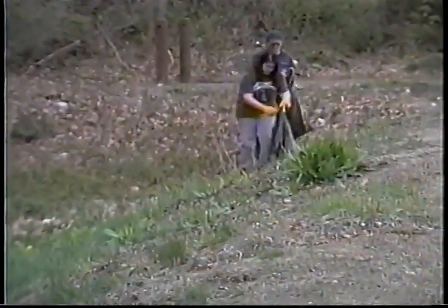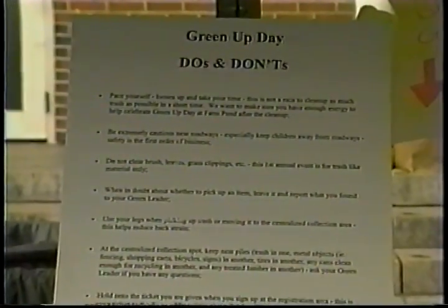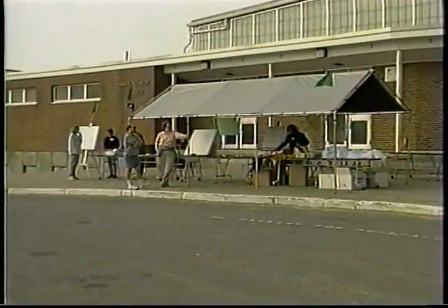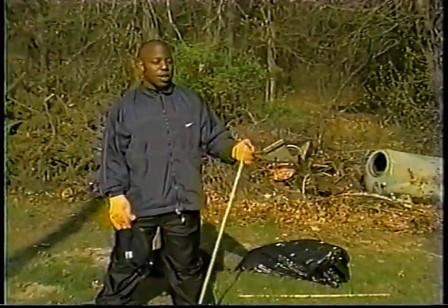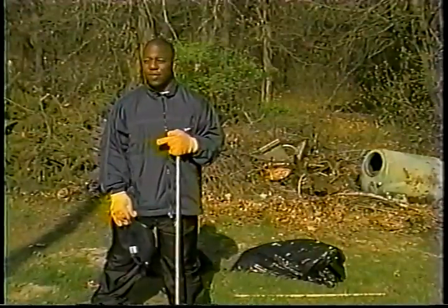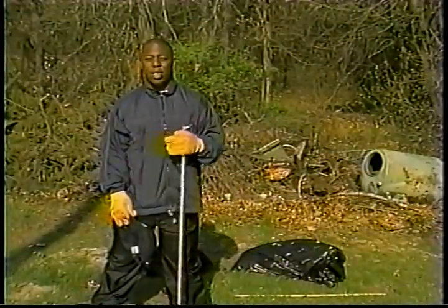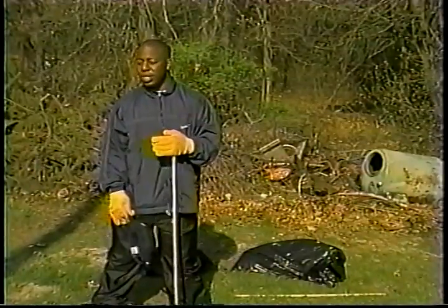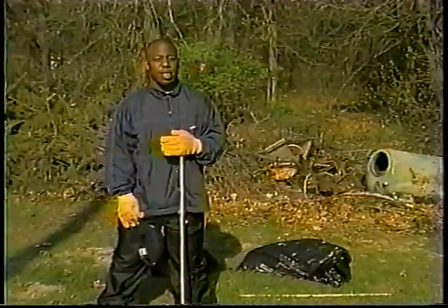April 25th of this year, '98, there's going to be a Green Up Framingham. The environmental club is going to try and join with that from their own initiatives, which is to get out and pick up trash. What we're trying to do out here is pick up some of the fallen trash from Framingham High School or from other crossing pedestrians or whoever, and just clean up, make it look a little nicer.